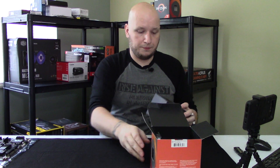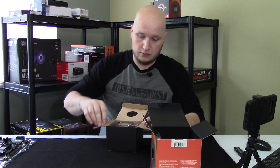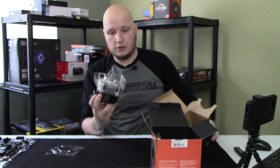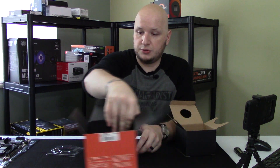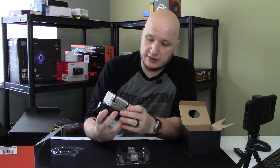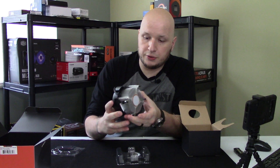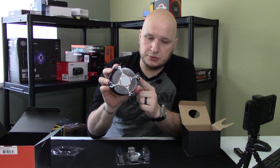In the box also comes the Wraith cooler. AMD is nice because they actually do give you decent coolers that come with the processors — these are enough to allow the processor to function and run at actually pretty decent temps. This one comes with a little fan header, got a copper block, thermal paste already applied to it, and it's an aluminum heat sink so it keeps a little bit lighter weight so it's not hanging off your motherboard.